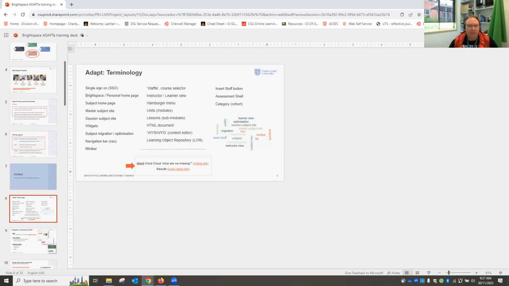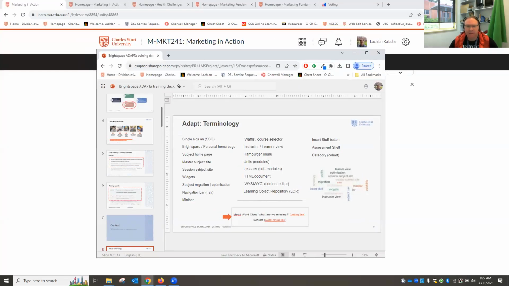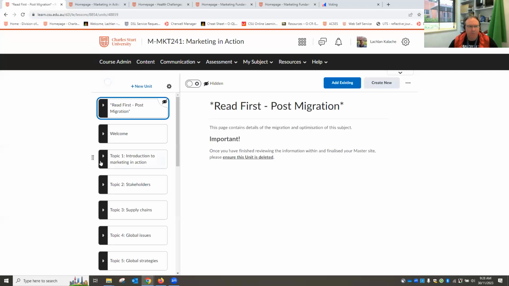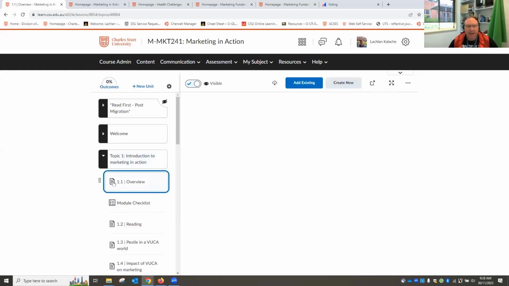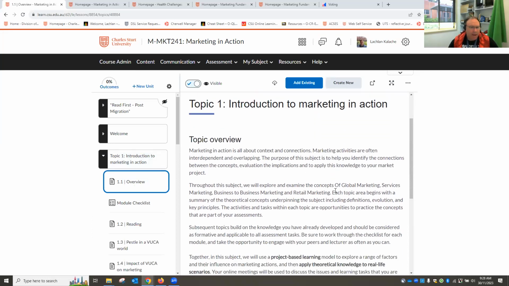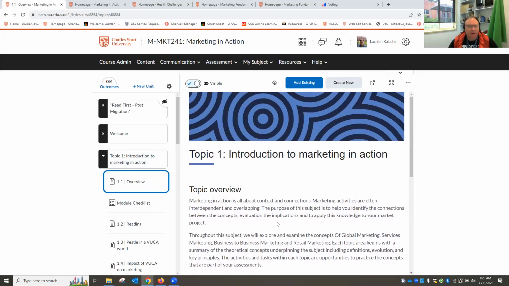The main unit for building content or pages within Brightspace is this term, HTML document. It simply means a blank page. You don't have to know anything about coding or anything like that. It's just their word for a blank content page. And most of your content, when it gets migrated across from a subject site in Blackboard, will be in that form. Any content item from Blackboard will have been moved across as a page, and that's what the icon looks like there. And this is how it views to us as instructors. So I'll be using that term quite a bit, either HTML page or a new content page within Brightspace.